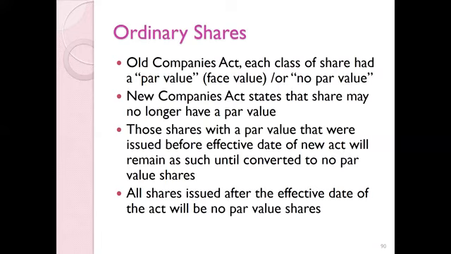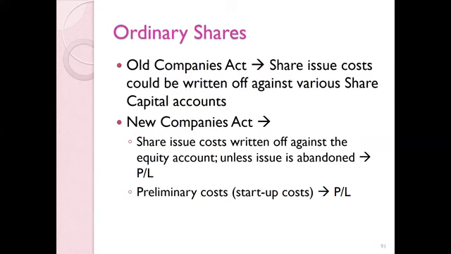So all shares issued after the effective date are essentially no par value shares, and that is what you're expected to know for accounting 212. So under the old Companies Act, you would have had these share issue costs, which were directly written off against the share premium account and then the share capital account. With the new Companies Act, your share issue costs are written off against the equity account, so off the share capital, unless that issue is abandoned.